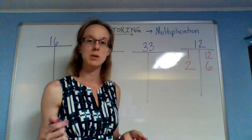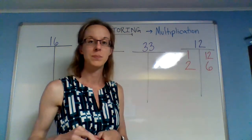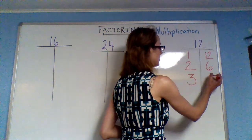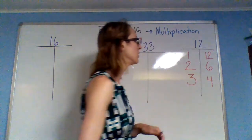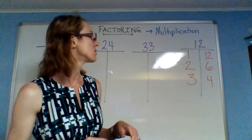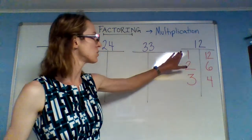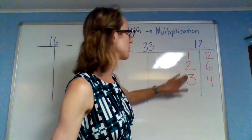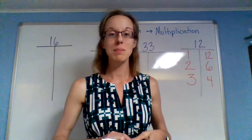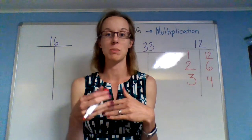Can you think of two numbers that when multiplied together get us to 12? If you're thinking of 3 and its factor pair 4, you are correct. 3 times 4 equals 12, so 3 and 4 are factors of 12. We can say that 12 has 1, 2, 3, 4, 5, 6 factors. Some numbers will have lots and lots of factors, and some numbers will not have so many.